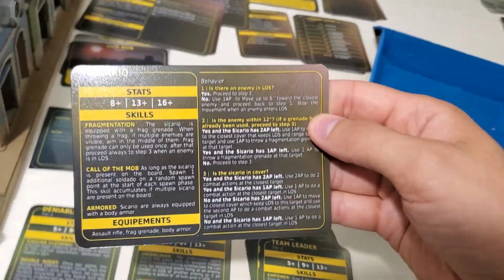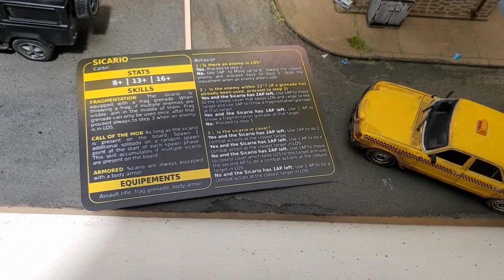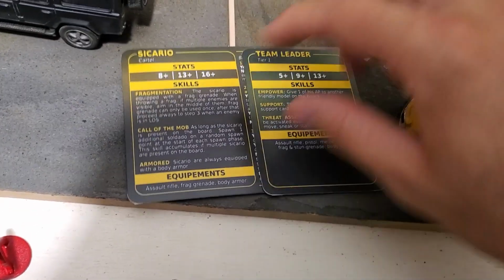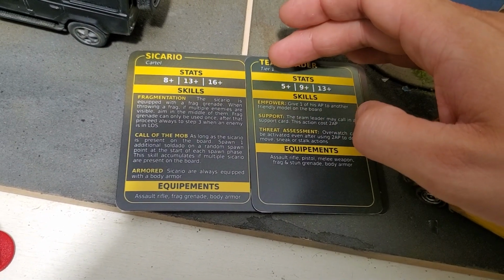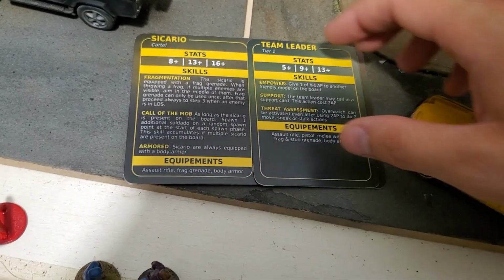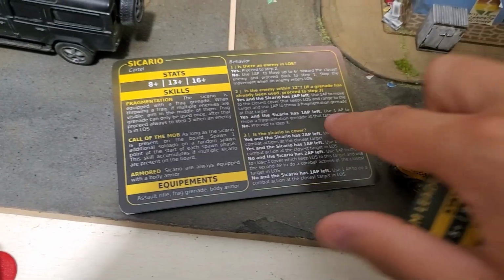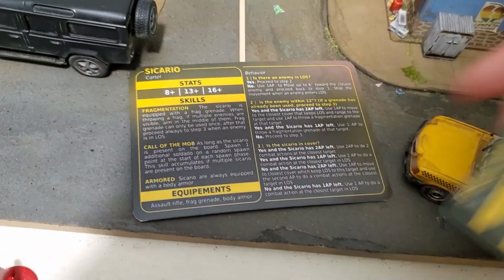The Sicario here, that's his table. On every enemy table, on every enemy card, the left side is exactly the same as the player card. You have the name, the tier or the faction for the enemy, the combat stat, the skills and the equipment. What is different for the enemy is their behavior that is listed over here, and we are going to see that in a moment.